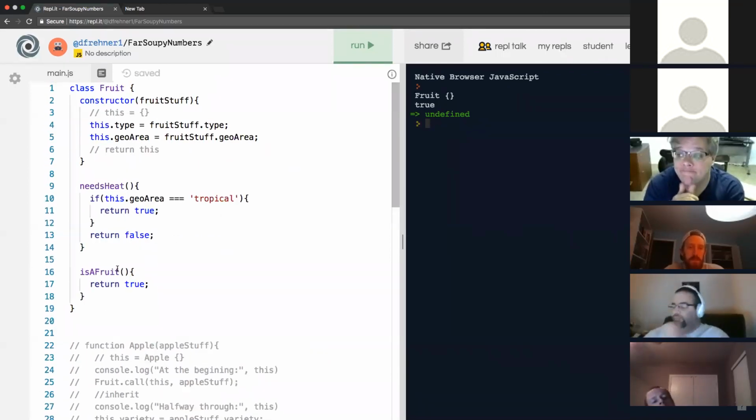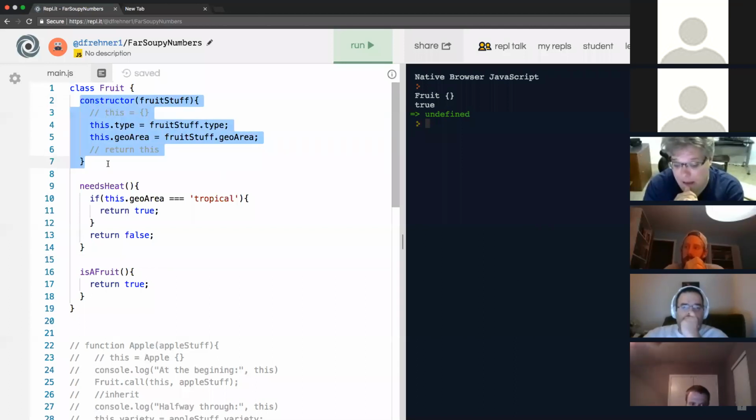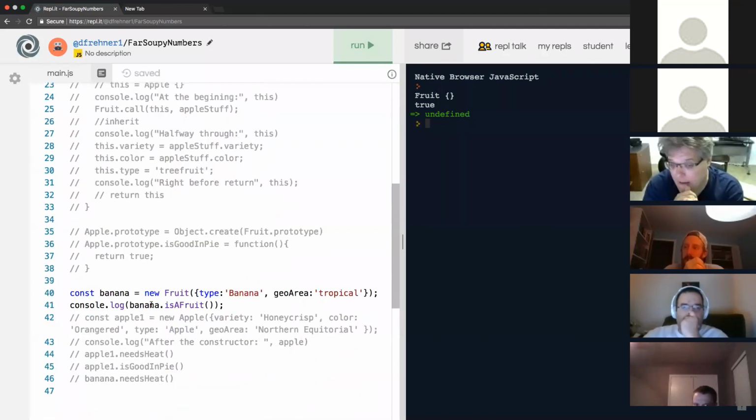Look how easy it is to add classes now. It's really important to understand what each of these things is doing, okay? That's why we learn the pseudo-classical way of doing it first, because you have to understand what's happening in constructor. You have to understand that using new calls the constructor.